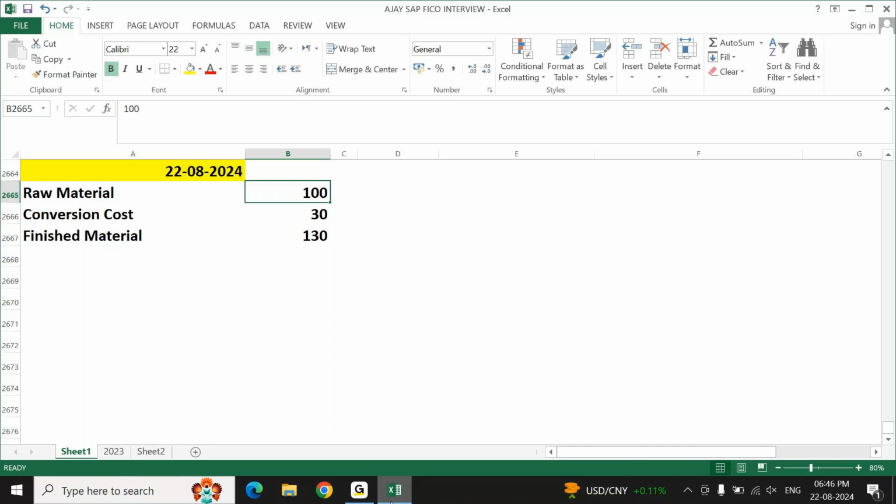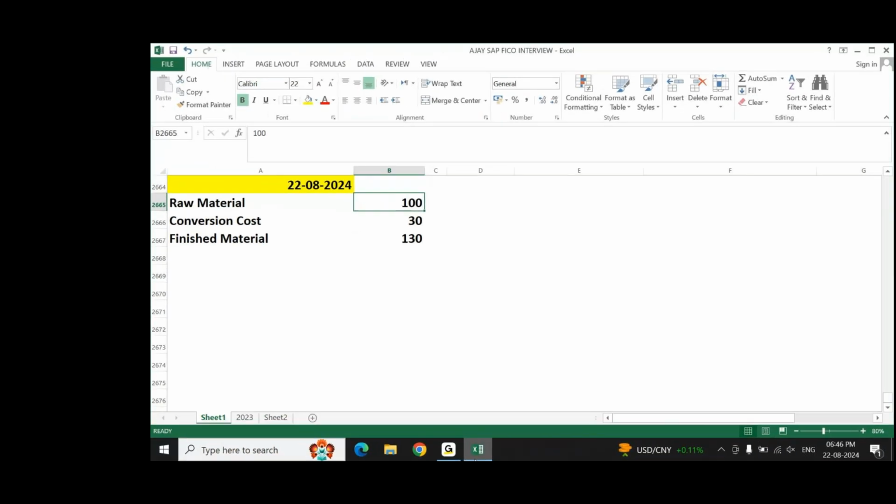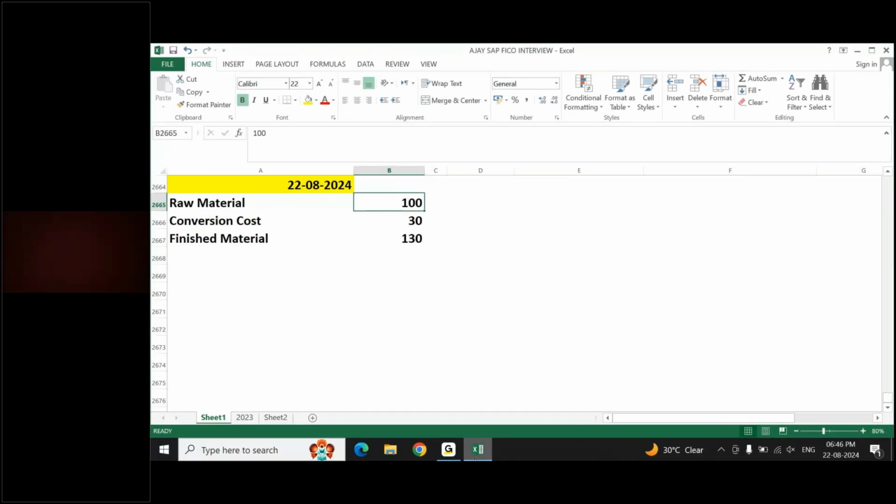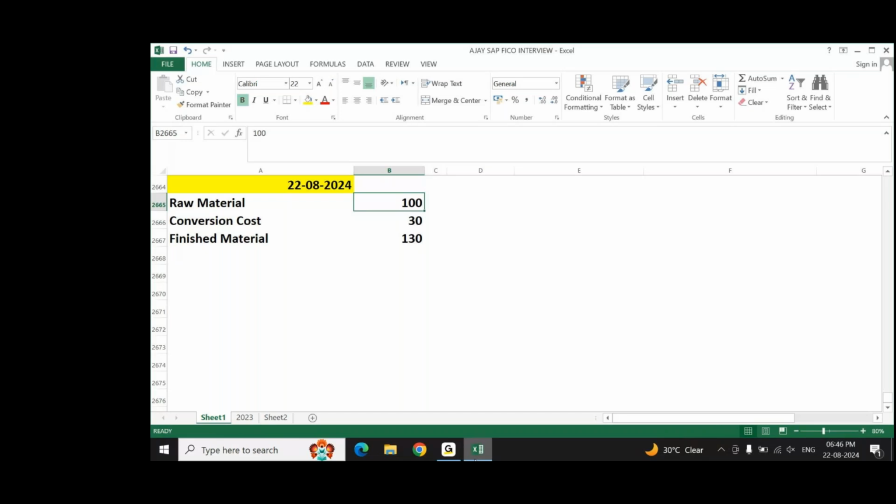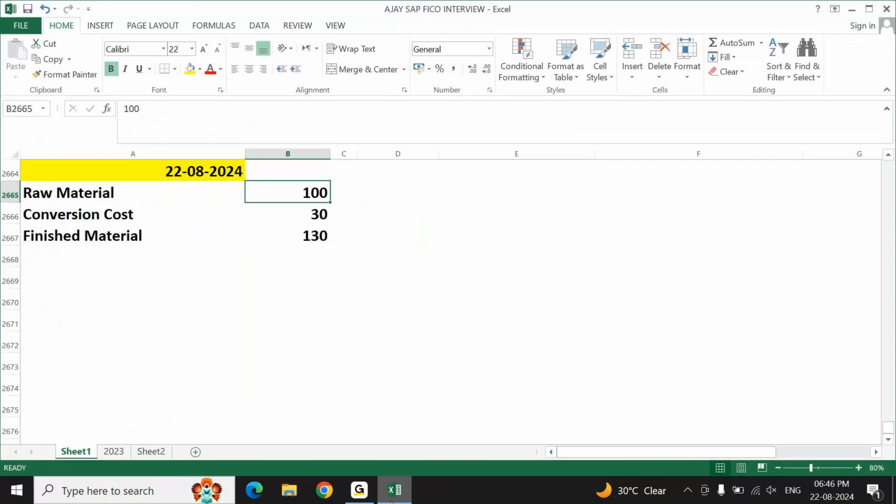When I say irrespective of the quantity you are producing, there are certain costs which you cannot control. These are nothing but your fixed cost. This fixed cost will remain the same irrespective of your output. Based on your output, there is some more cost called variable cost. If my quantity is increasing, my variable cost will be increasing. If my quantity is decreasing, my variable cost will be decreasing. Whereas your fixed cost will remain the same irrespective of your quantity.